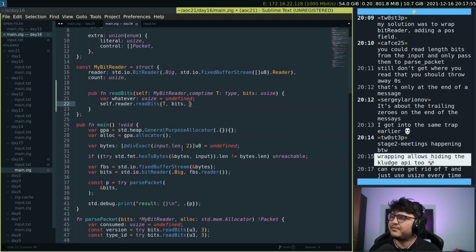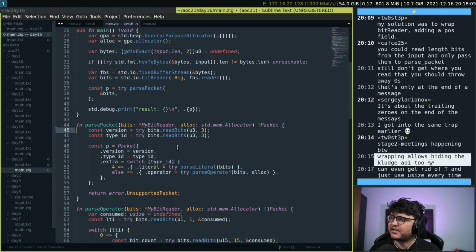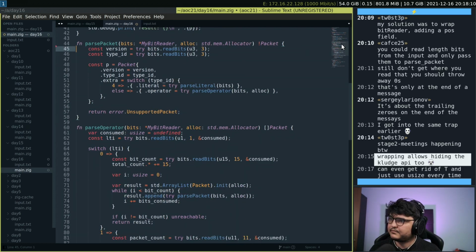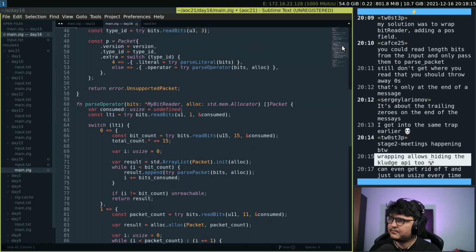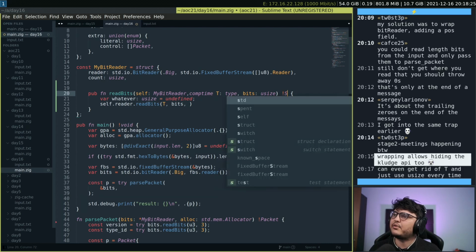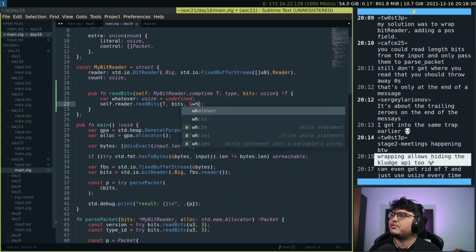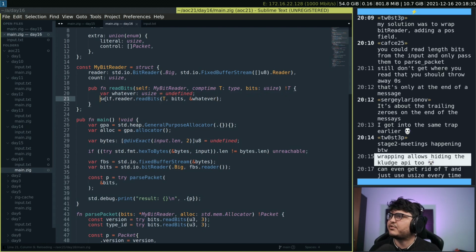I think I'm missing some stuff. So you do what? I think I deleted and consumed here. But that's actually fine because I'm getting rid of it. So bits, and then that's it, and then we return an error or usize, I think. No, an error or T, and that's it. And then this is a pointer to whatever. We return this.